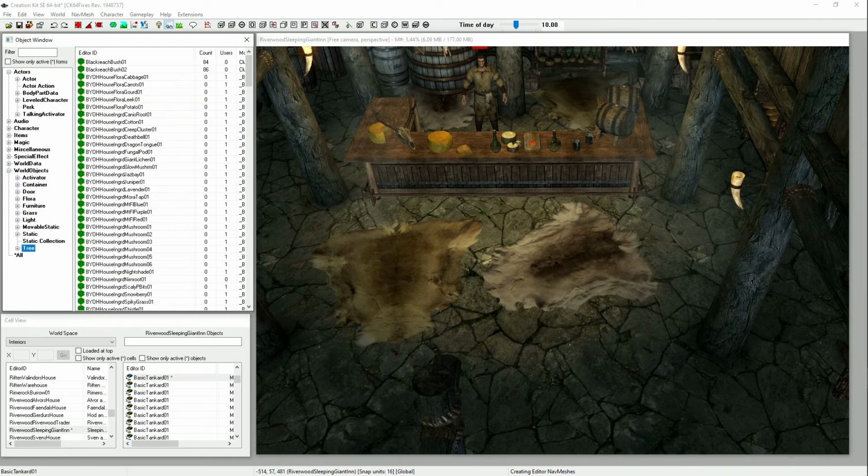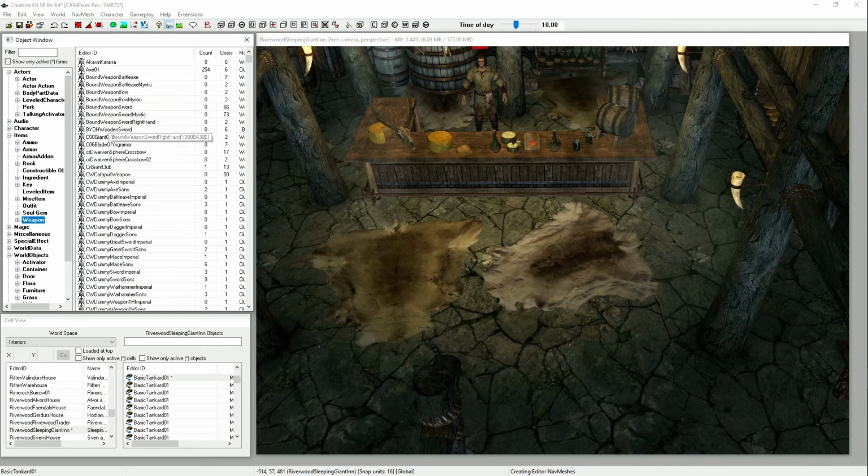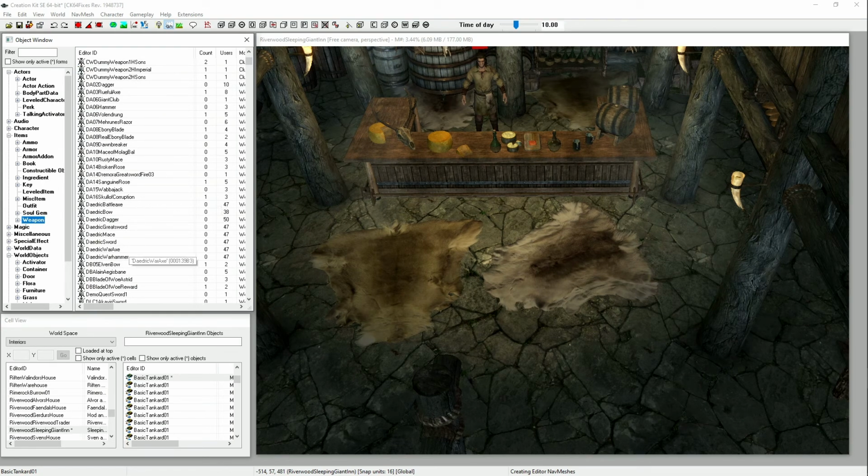If you do decide to have a go on your own, here's a little free tip. Just say for example you want to create yourself a powerful Daedric sword.